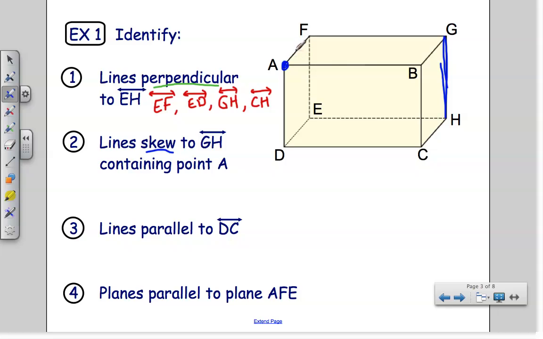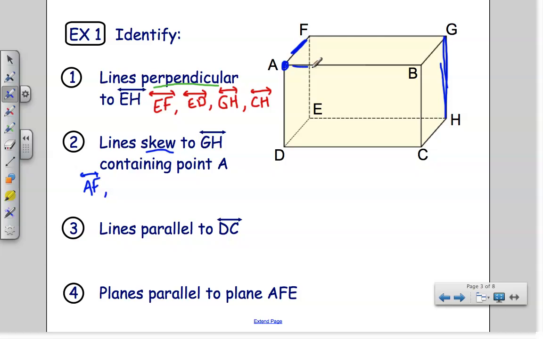Well, what about AF? Picture this line going on forever and this line going on forever. They won't ever cross, but they're not on the same flat surface, so they are skew. Line AF is my first example. What about this line AD? Actually, this line would be parallel to this line because you could picture a wall, a flat surface, a plane going through that would contain AD and GH. I know it's not actually here in the box, but you could picture that plane slicing through. So this would technically be parallel, so I'm not going to name that.